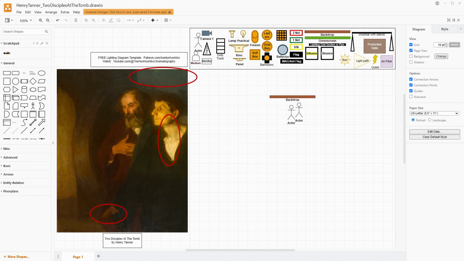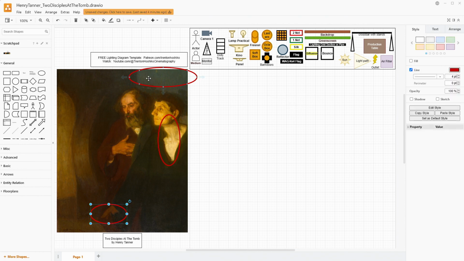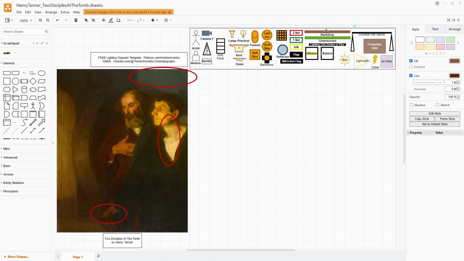So without any more delay, let's talk about the actual lighting in this image. Now with this kind of background, I was thinking a painted backdrop would look really cool. So let's play with it with a backdrop. And because of that, we're going to be playing with this as if it's a studio. So we have the backdrop down, and then let's get two actors. So we have our two people here, and I'm going to put them just like this. Now I want that backdrop pretty far behind them just so that we get nice good separation. With that being a backdrop, we will have to do some lighting for it so that we do get some of the details. But we're going to keep in mind that this is supposed to be a night scene overall.